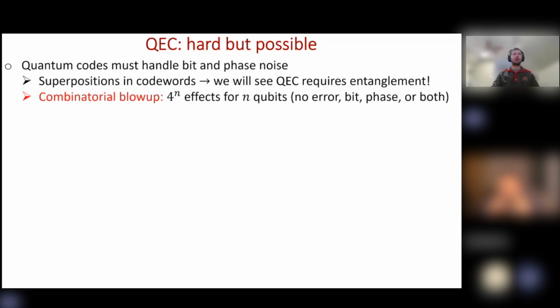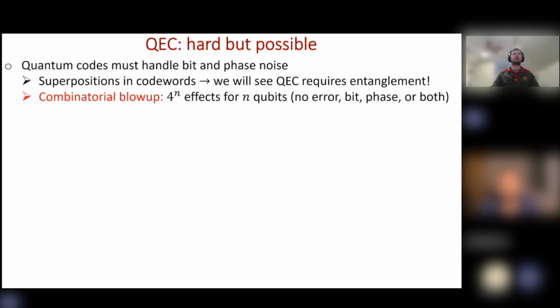In the qubit world, when we have a tensor product Hilbert space, where little n is the number of qubits, each qubit can undergo either error or no error. So that's at least 2 to the n different possibilities of error configurations for the qubits. However, because quantum states now have 2 types of errors, there are really 4 different errors: no error, bit error, phase error, or bit-phase error. So there are 4 different combinations of errors for each qubit, which gives you 4 to the n different possibilities.